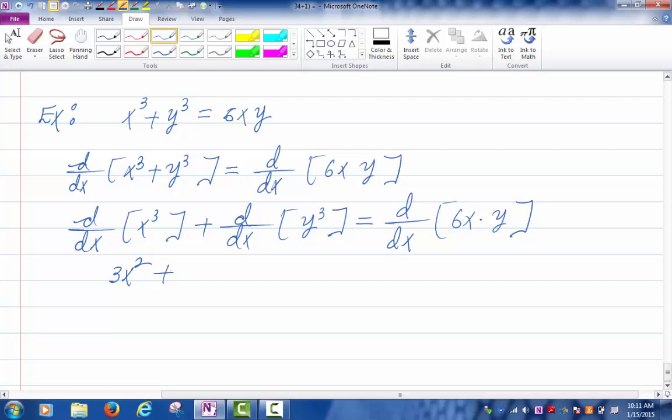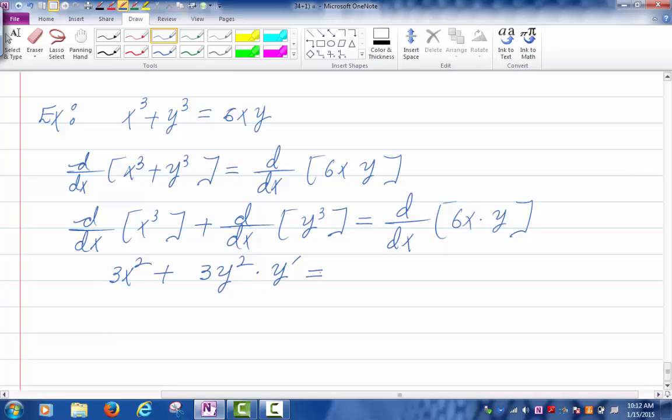Now, you have to keep in mind that you are viewing y as a function of x. You're assuming that y is a certain function of x, so you have to think of it as a certain function of x to the power 3. Think of y as sine x or something else. If y were just x, the derivative would be 3y squared, right? But y is not x. y is some function of x, so you have to multiply by the derivative of that y, okay?